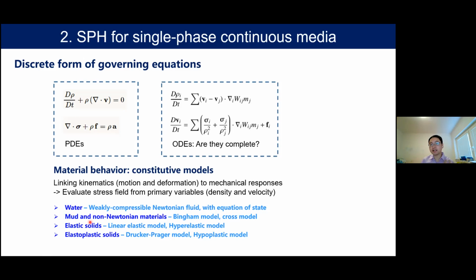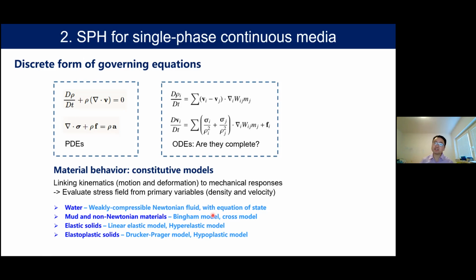And if it's mud and other kinds of flows that can be considered non-Newtonian, for example, lava flows from a volcano, then we can use some non-Newtonian material model like the Bingham model or the Cross model, which means that its viscosity is not a constant, but depends on the deformation status or stress status. For example, in the Bingham model, you have some kind of yield stress, and after the yielding, you have constant viscosity. But first, your stress needs to pass some threshold. That is the Bingham model.